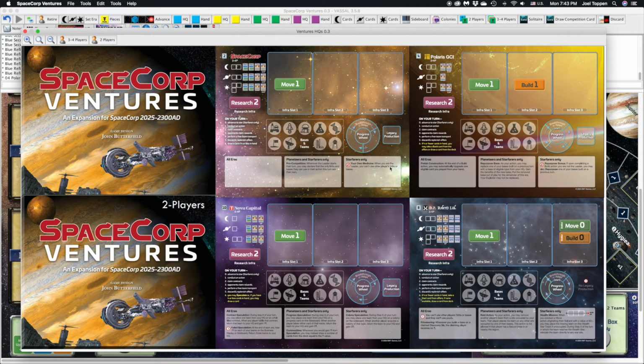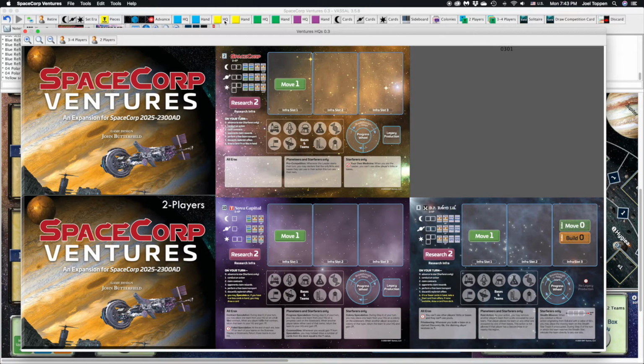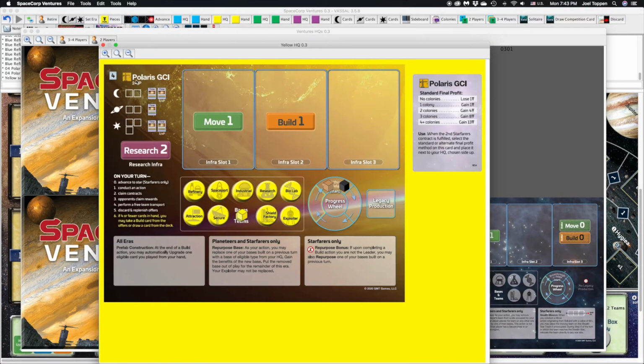I like that one, so I'm going to go ahead and right-click on that. And you'll see now the option for blue is gone. So we're going to select for yellow now. When we open up yellow's HQ, you'll see it now has a Polaris GCI, and its profit card is appropriate. And I don't see anything on here that makes us make any changes, so I don't have to drag any pieces out. Looks like we're all good to go there.